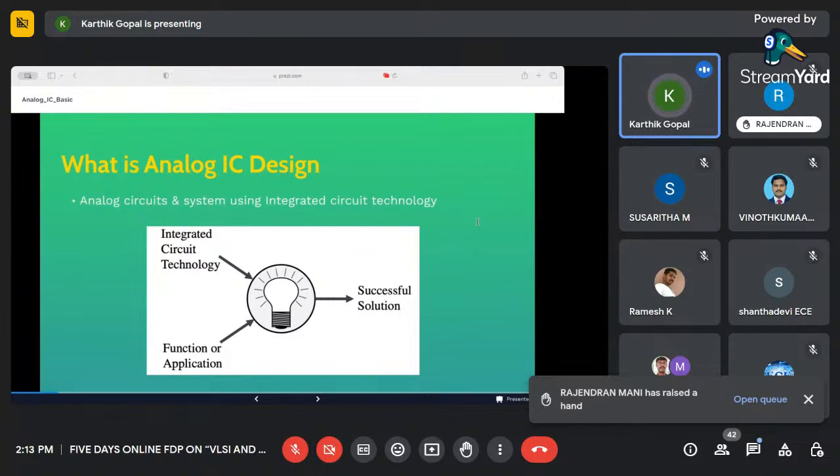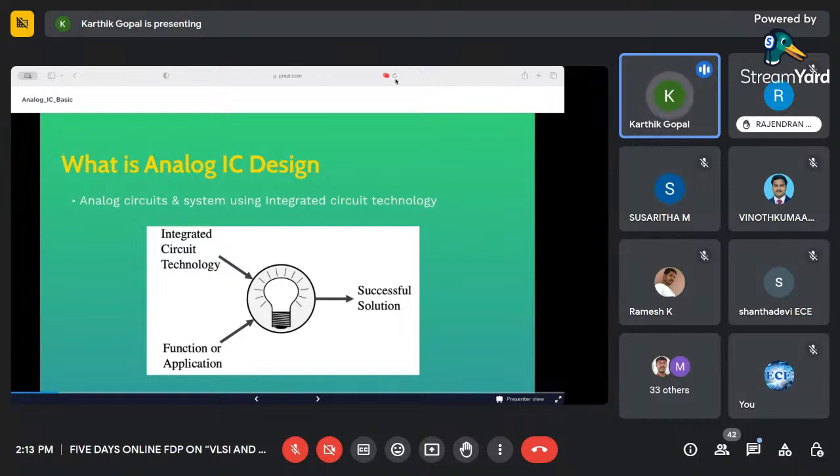As a manufacturer, for example, we have a mobile phone. These days, mobile phones have a camera and GPS. In earlier days, a mobile phone was just for making calls. Now we are looking for multiple solutions in one handset. So as a manufacturer, they will be looking for a one-chip solution that does all the functions. That is the ultimate goal, and the idea behind it is reduced effort.